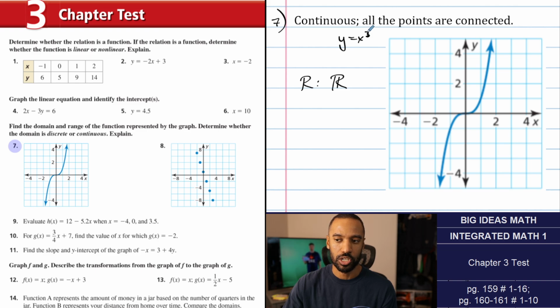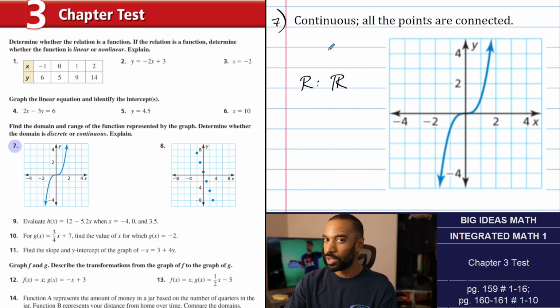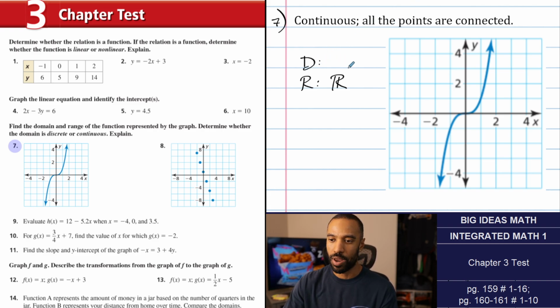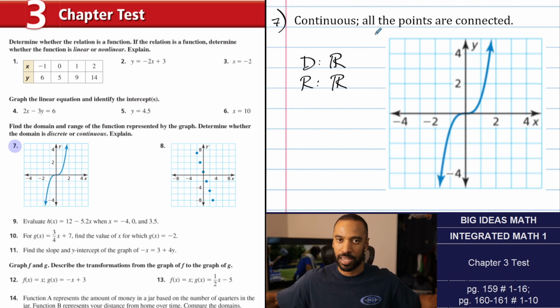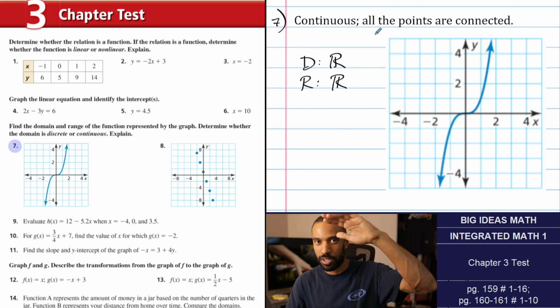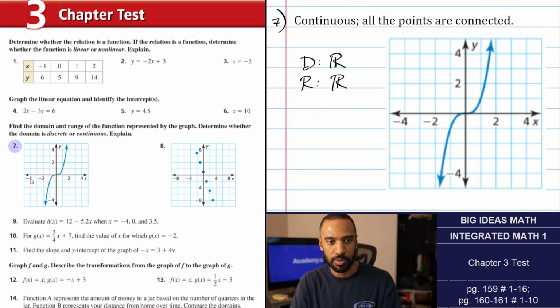And there's no restriction on x. I can substitute any x value in the world that I want. I will get a y value, which will be significantly taller than those x values. These domain and ranges are all real numbers. You can say it goes from -infinity to +infinity on x, from -infinity to +infinity on y, and that's what this one is here. And it's continuous. It hits every point in between and then some that way. So that's my over explanation on number 7.